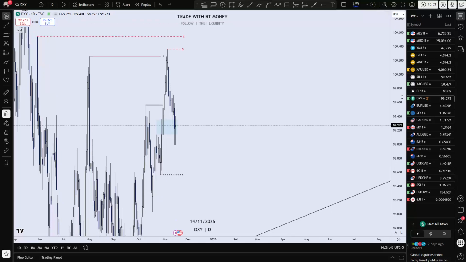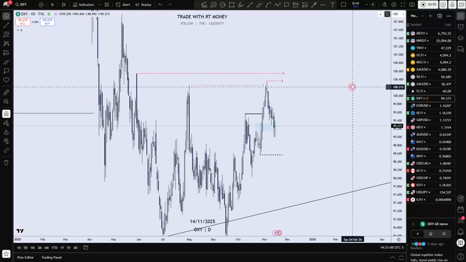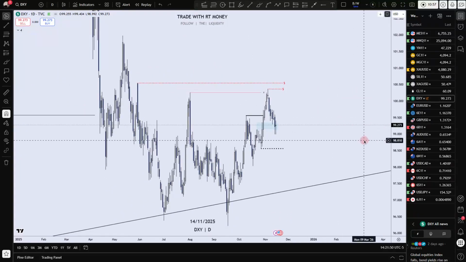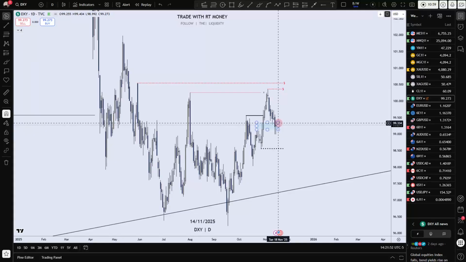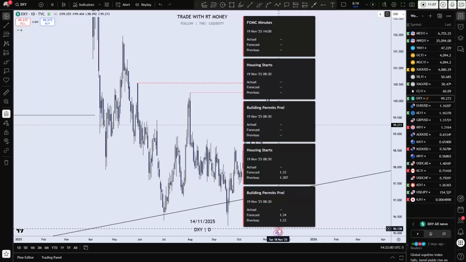Bear in mind that we're looking for strength in the US dollar this week, probably starting from the beginning of the week. We have NFP information coming out later on. You can see the information in here. FOMC minutes are going to come out. I don't know what they're going to be talking about in that, being that the government was shut down.